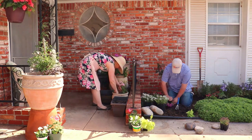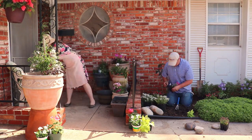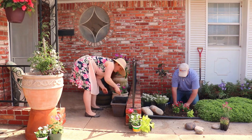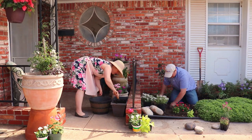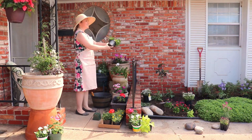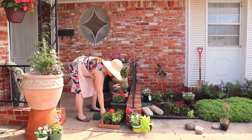Toward the opening of the courtyard, we like to have a pot flanking either side to make kind of an entrance. And on that big pot there to the left, we're trying another new plant to us. It's a jasmine. And it will grow up that wrought iron trellis. And I just love it. It smells amazing every time you walk by, just welcoming you in.